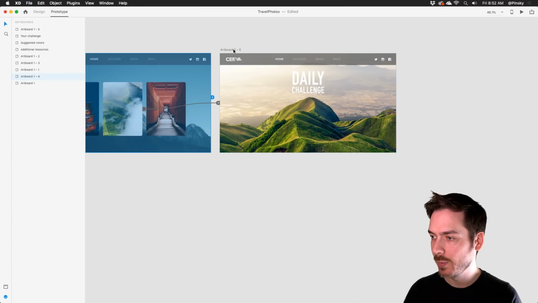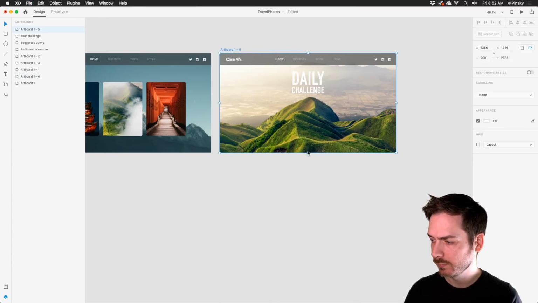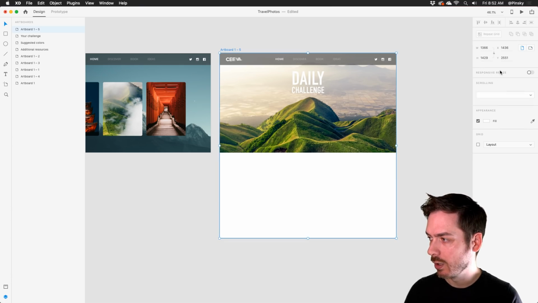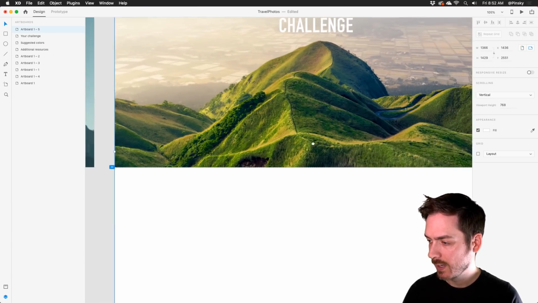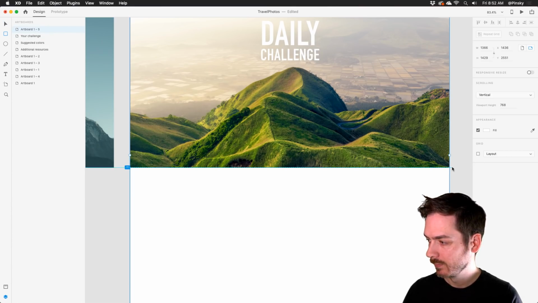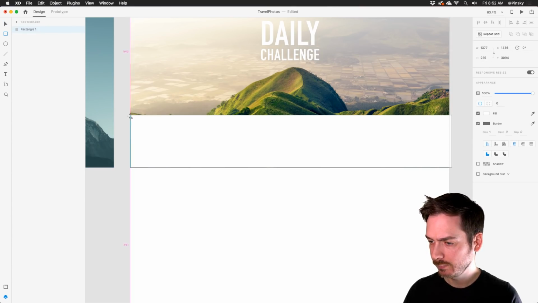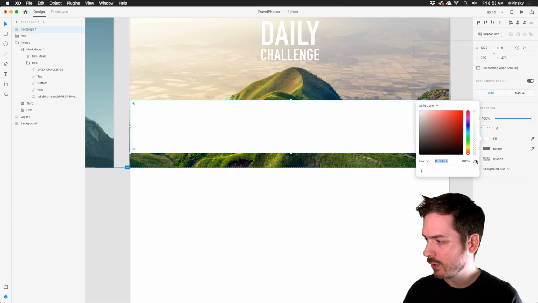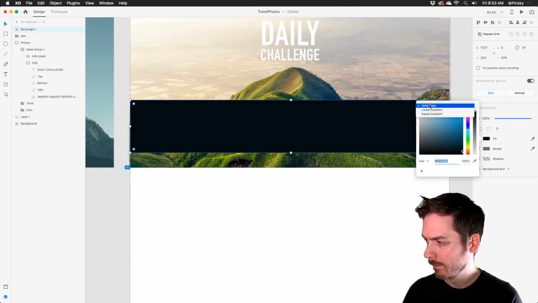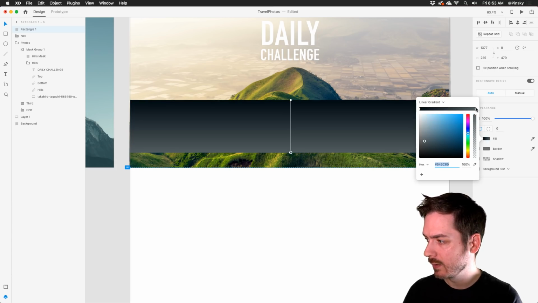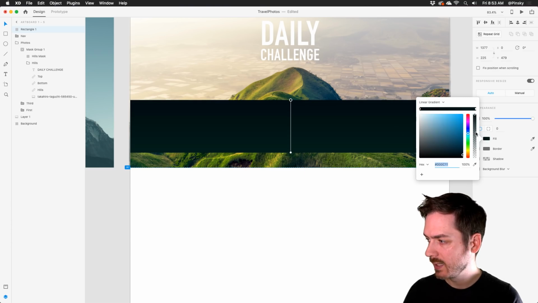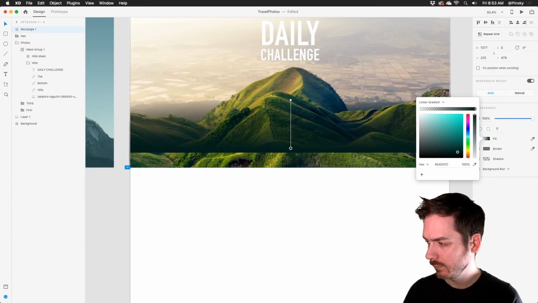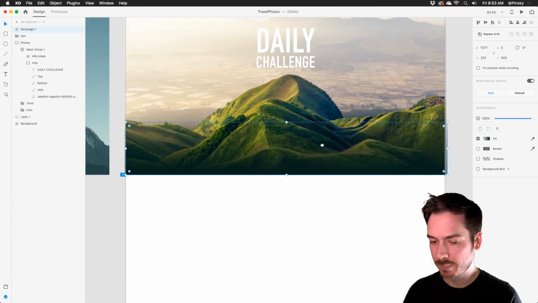And then what you can do from there, you can also add some scrolling. So if I go back into design mode, let me bring this down, make sure scrolling is turned on. Let me make this a bit smaller so I can move this guy up. And I can grab, let's say, a rectangle tool, drag this across. I'm going to fill it. Let me actually move this up a little bit. Let me fill it with a dark green, or blue, whatever. Make it a linear gradient. Let's say that color there, so it kind of blends in. Turn the opacity down here. Move this up just a little bit. Move this down to the bottom of the artboard.